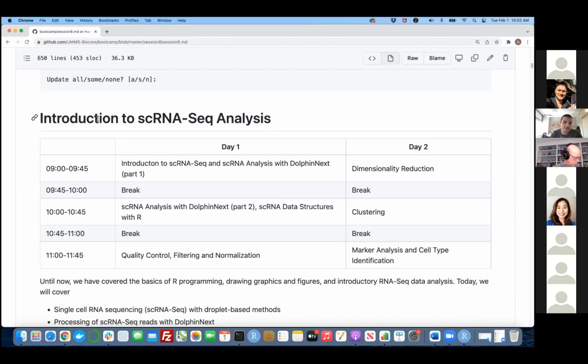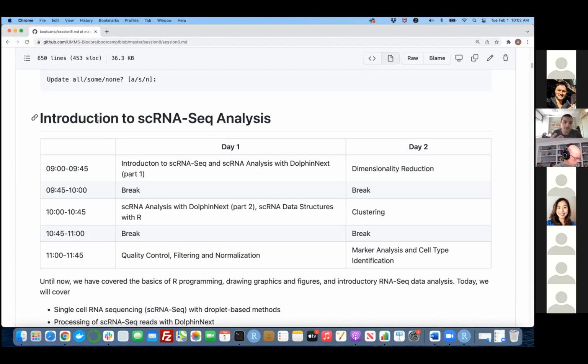So the reason we especially focus on Dolphin Next over here is that Dolphin Next gives you a great interface to easily run pre-processing pipelines, and you don't really need to use the terminal, even though in some cases you may, if you are doing something really new, but you can always develop your own pipeline in Dolphin Next.